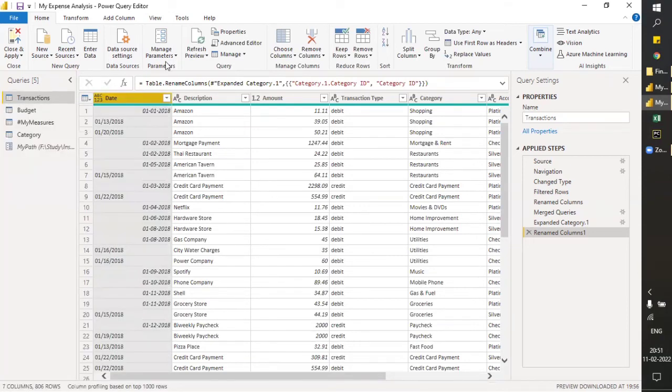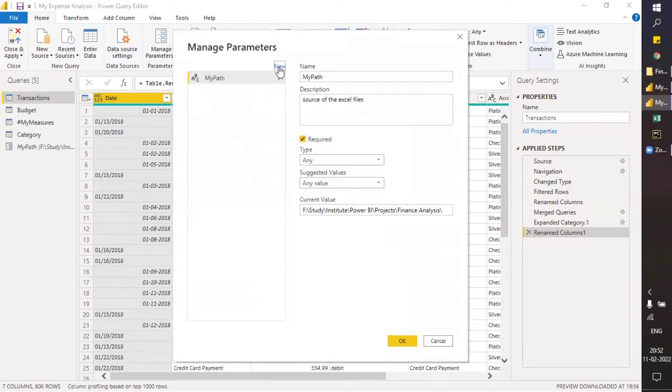So let's again go to manage parameters. These two parameters, range start and range end, are used to identify the range of dates of data which you want to keep in Power BI.